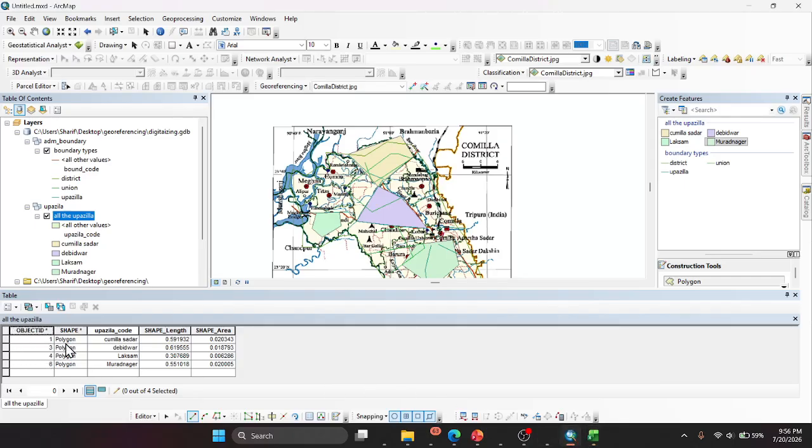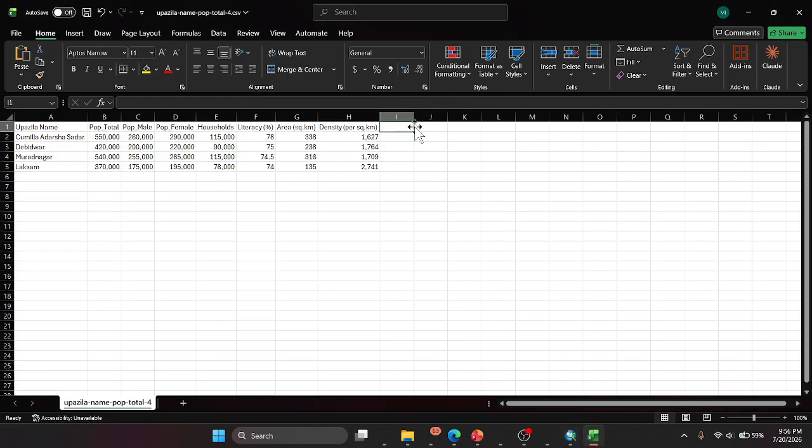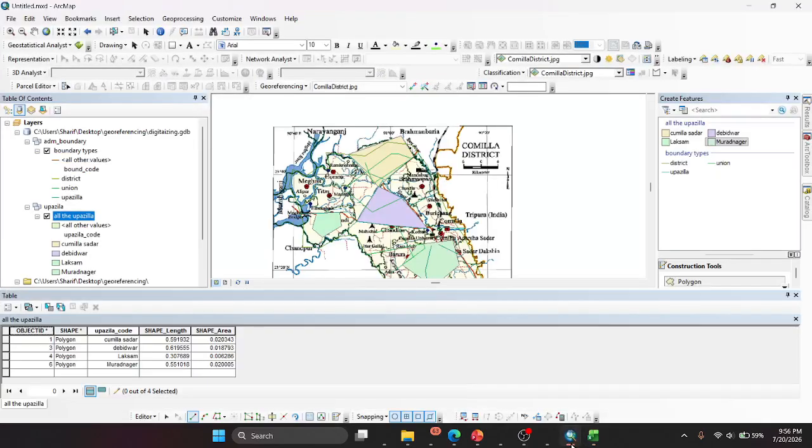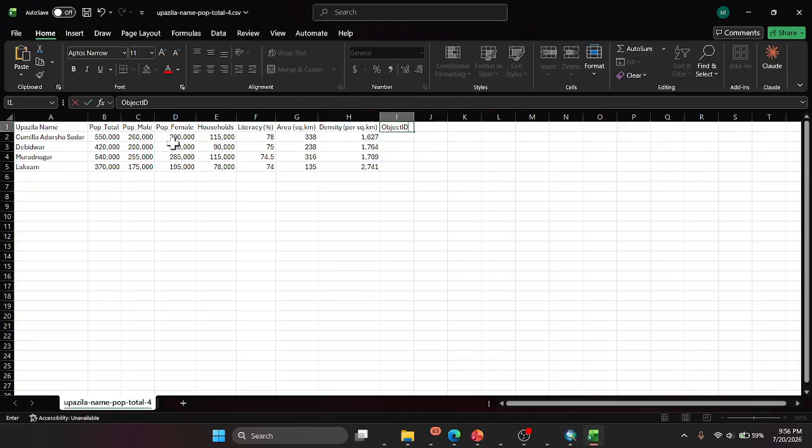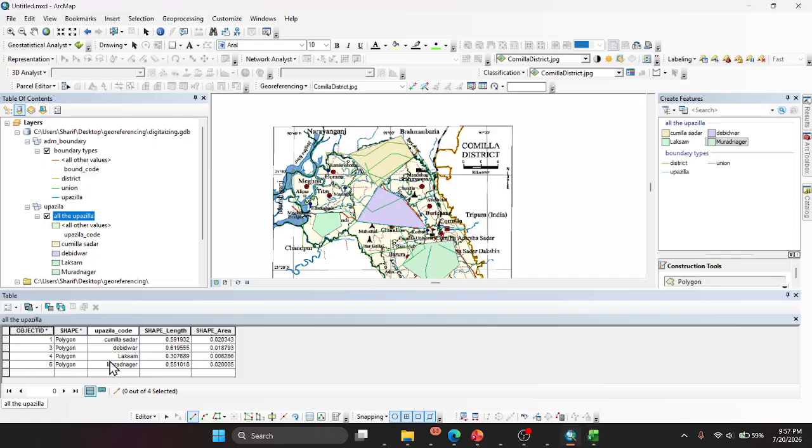So the object ID is going to show 1, maybe 3. So 1, option 4, or more, 6.